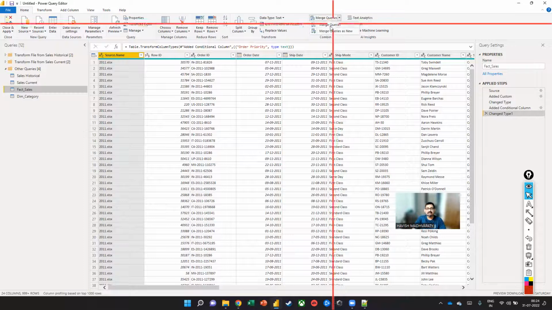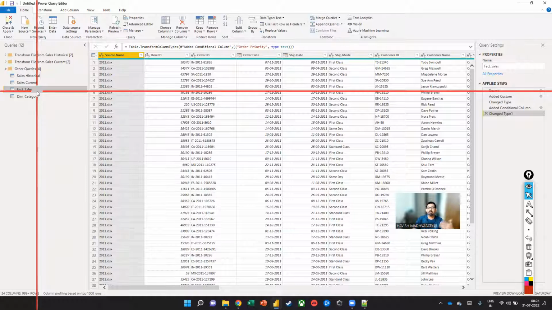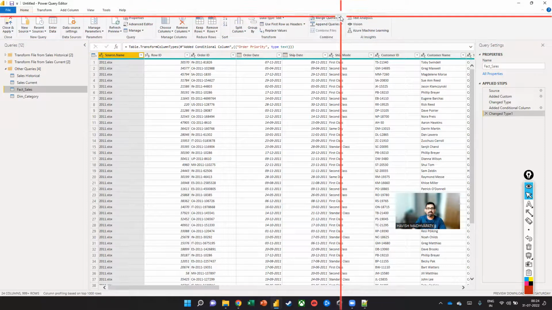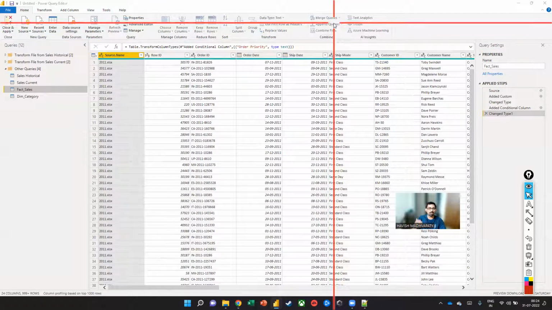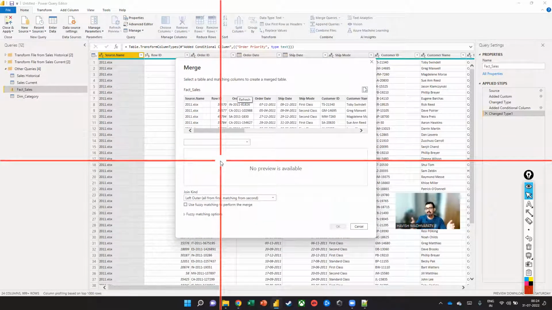Now, do I want to merge it as a new table or in the existing table? Both are okay, but I don't really want to create a copy of the sales table. I'm happy to have these columns and add 2 more columns. So in append, we had created a new append, but in this one, we will just click on merge queries. Once I do that, it now asks me that, fine, you have the sales table and there are all these columns in it, but where do you want to pick up the other column from?